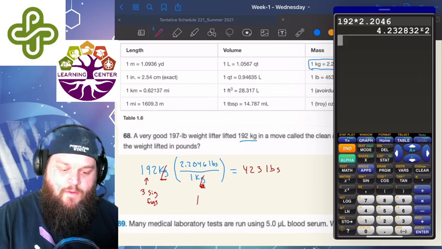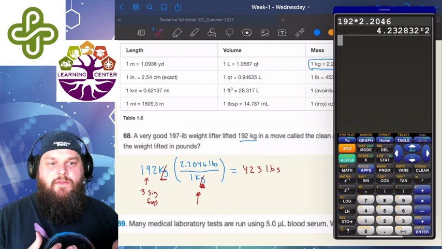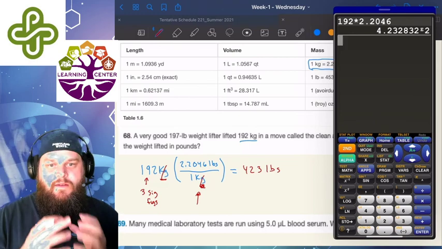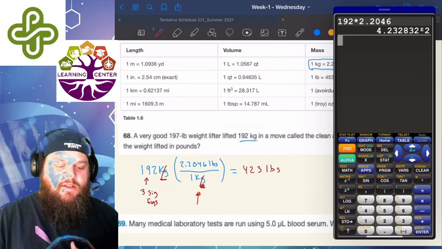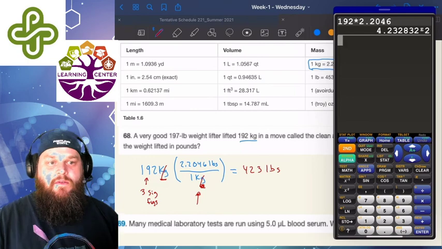And whenever we're converting, this conversion ratio never changes our significant figures, no matter what it is. It's always going to be an absolute value. It's going to be an exact value. There's no approximation there. So we don't use it to change it. Our answer should be the same sig figs as our original problem.